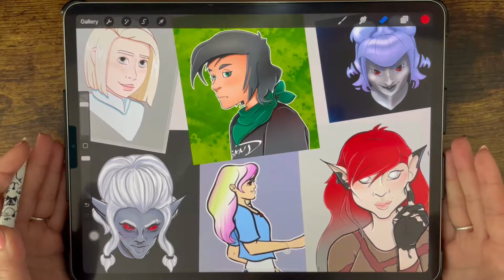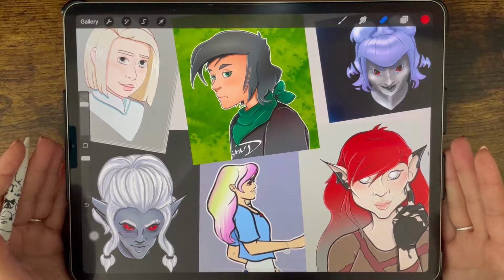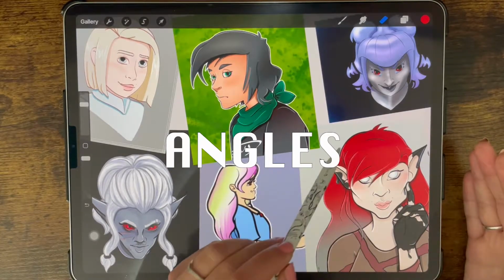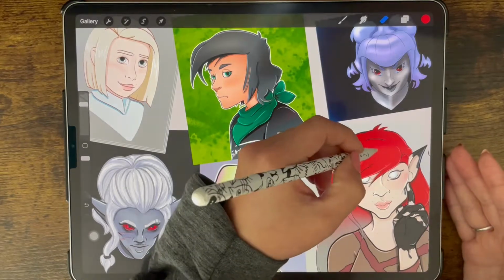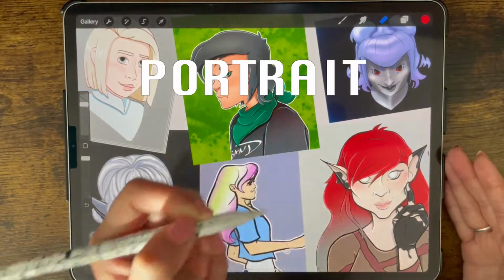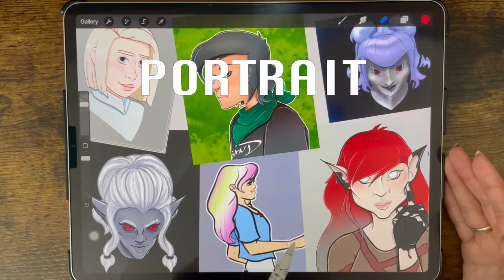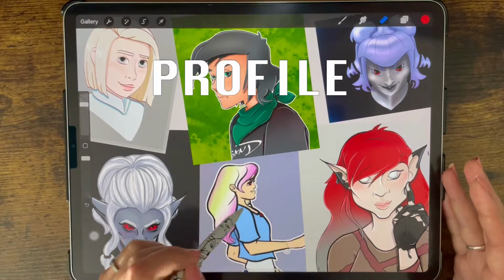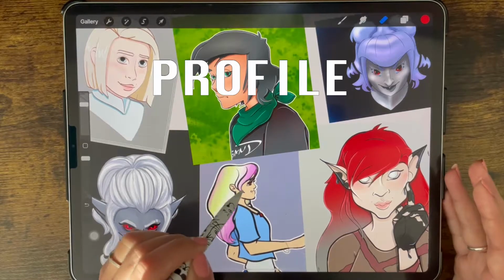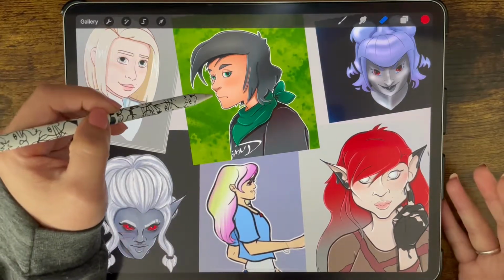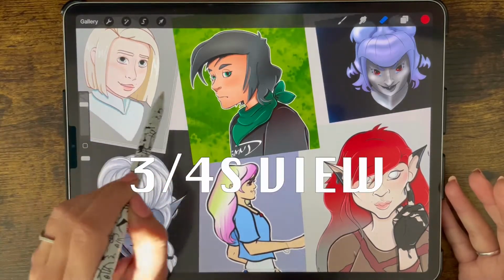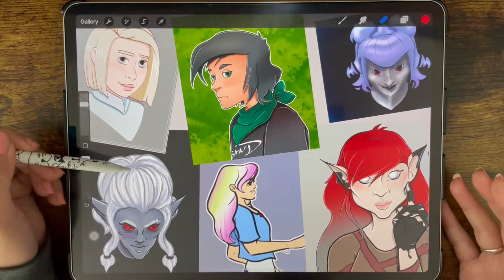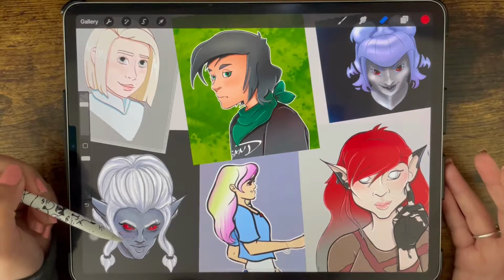I've brought up a few images on screen just so that we can look at this from a couple different angles. There is of course the straight on face where you're actually able to get a very symmetrical look right down the center of the face on either side, and we'll go over that. We'll also look at the profile view so that we're looking at just the side of the face. We're going to go over a 3/4 view, which is what these two are. This is more of a 3/4 view on these top two images, and of course a top-down view as well, which can be very difficult.